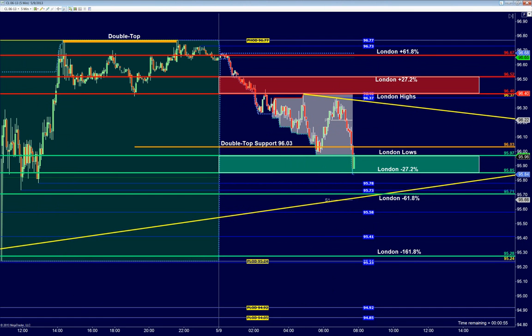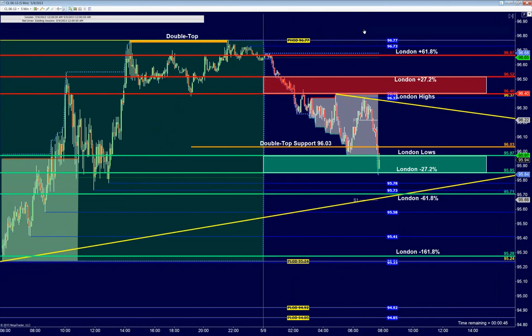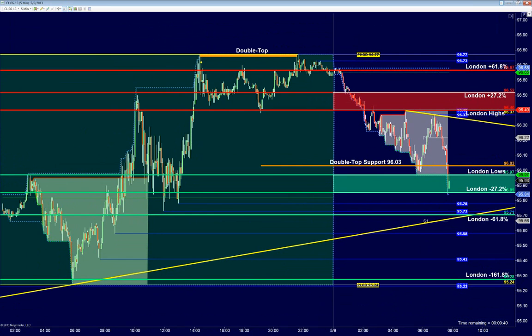Relatively easy analysis here today on the overnight session. First things first, a little bit tough to see here, but this is an ideal double top. And double tops in my book are trending strategies. So a double top here, there's your one top, your bottom, and there's your top right there. There's your double top. Now, I know many of you are saying, double top is a trending what? Yes, I consider double tops to be a trending strategy.